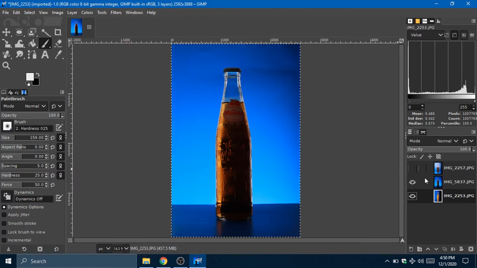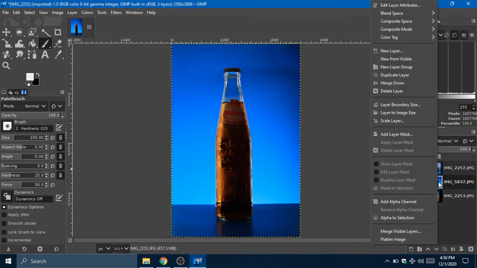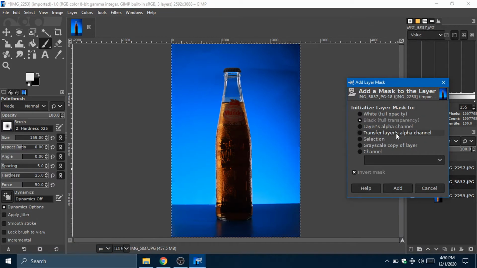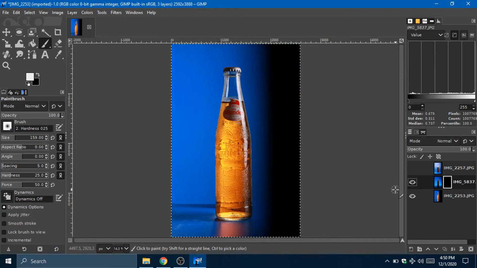Alright, so I'm gonna start by creating my layer mask by right-clicking, add layer mask, and I want white, which is full opacity. And then, there we go. I'm just going to paint out what I don't want.